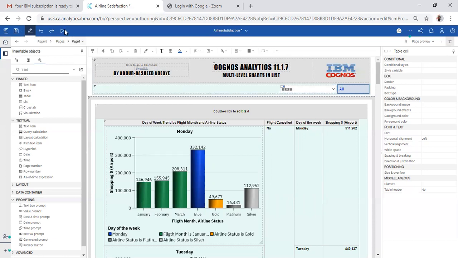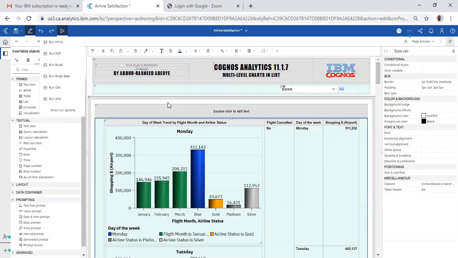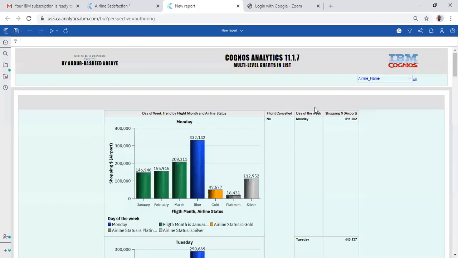So I'm going to run this now. Then I formatted the heading here, and all these tables that we have here, I gave them a table style, add table style. Then I pick the modern one and all like that. So I'm going to run this in HTML for us to see what we really created. Okay, this is my report.